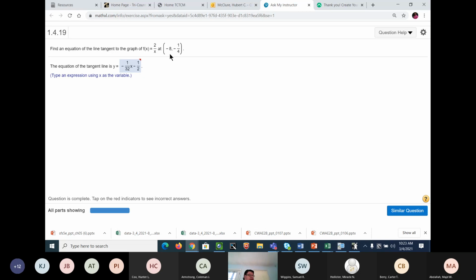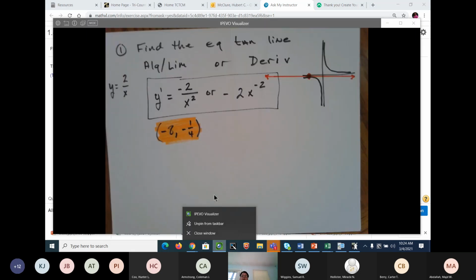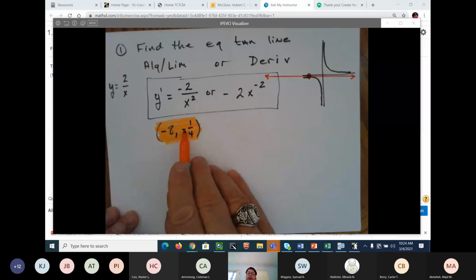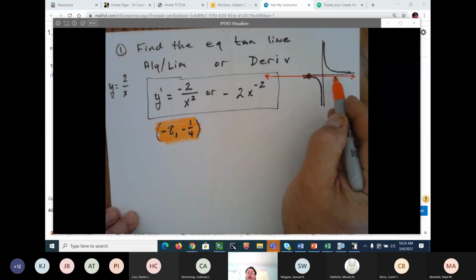And they want to find the equation for this line, and I'm trying to find my orange. I'm going to exaggerate the point a little bit. There's the point. Everybody with me? They want the equation for that orange line. Sorry, hold on. Can't see. There we go. All right. Draw that, because there's 2 parts to this question. Somebody wrote something in the chat. Probably can't see the page. All right. So there's our point right here, and they want to know the equation for this tangent line.